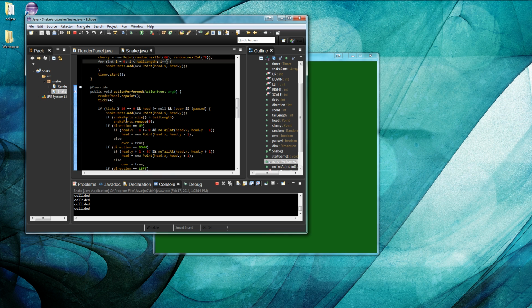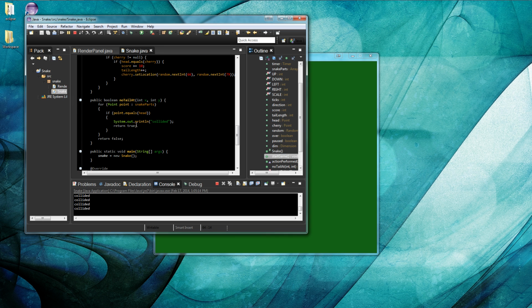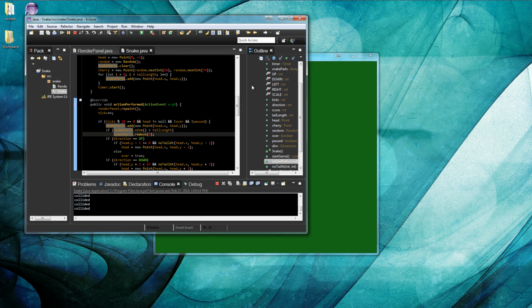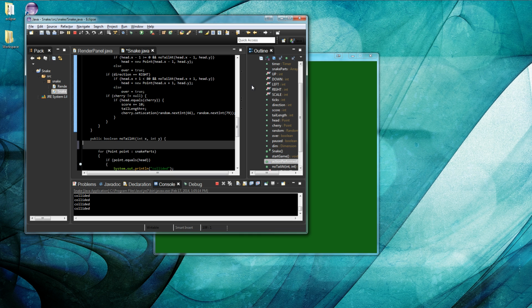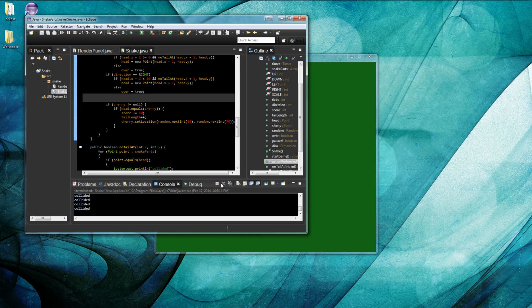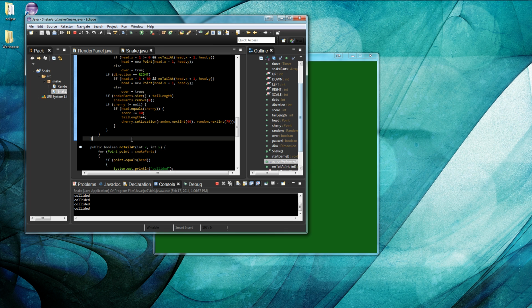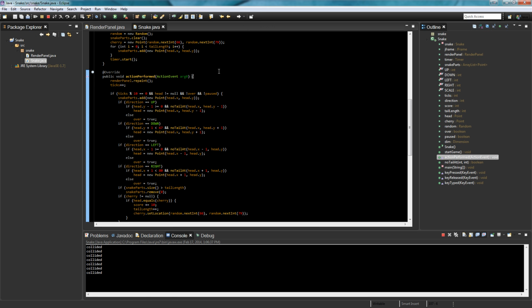So this is saying that it is collided. So this has to be returned true. And this has to be after that. Already. Where's the thing on right now, though?